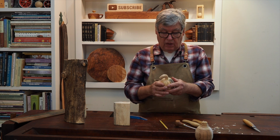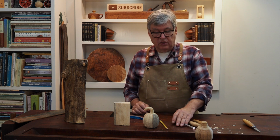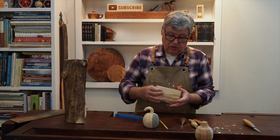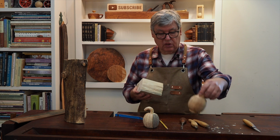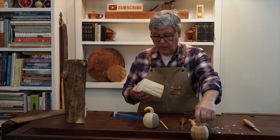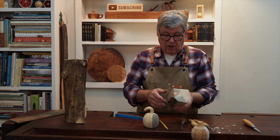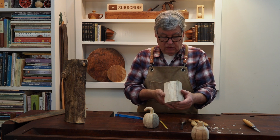But that's it. I would encourage you to give it a go. It's not that hard, a few basic tools. And if you don't have a lathe, you just have to take your time to shape this round to get as close to this as you can. It wouldn't have to even be symmetric, but get it as close as you can before you start carving the ribs or anything like that. But it's worth a try.